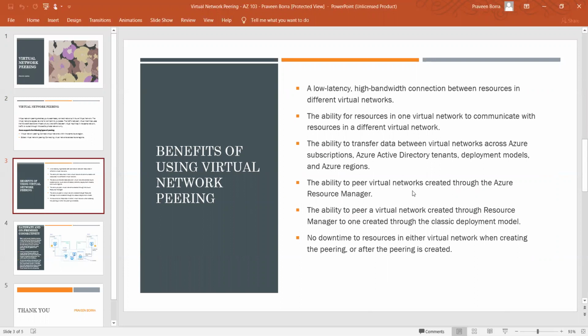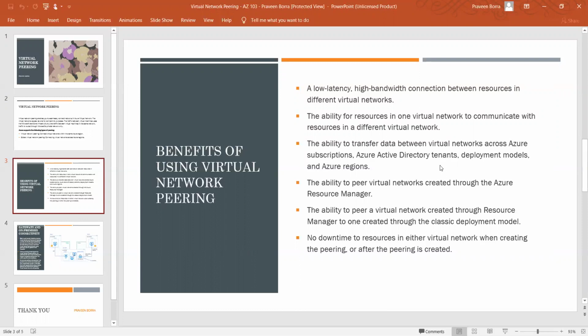So here you can see all the benefits are listed. A low latency, high bandwidth connection between resources in different virtual networks. The ability for resources in one virtual network to communicate with resources in a different virtual network.